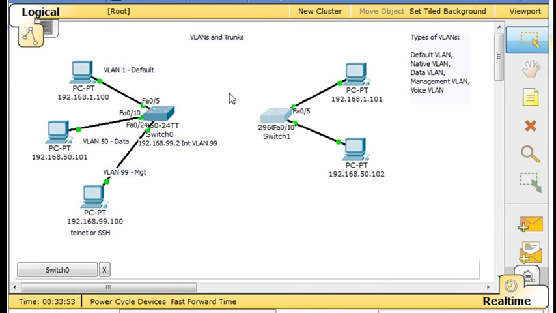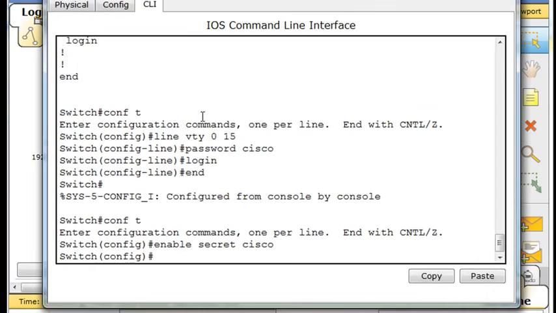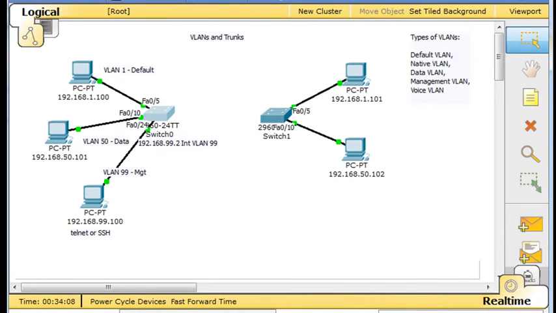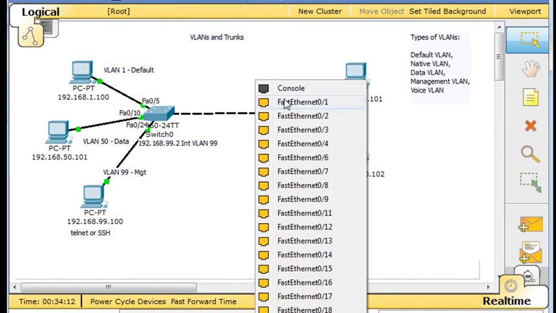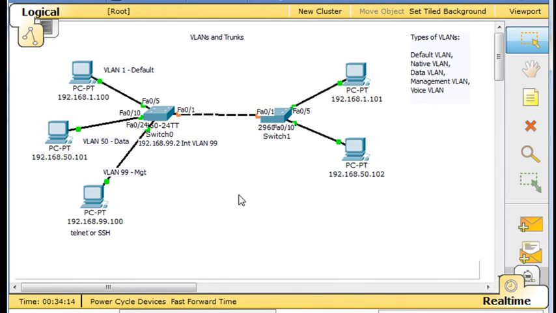Now we want to set up communications between these two switches. So here's the options we have. Now for switch to switch, we're talking a crossover cable. So click on cables, click on crossover cable, and then one more time, crossover cable. We'll go port 1 to port 1, right? So now we have a crossover link.